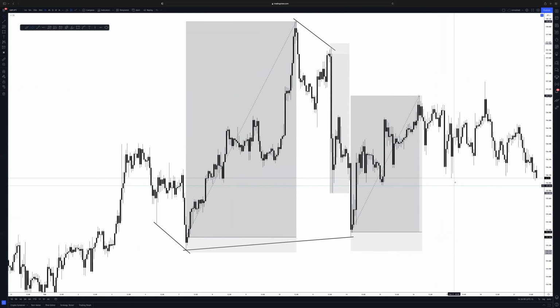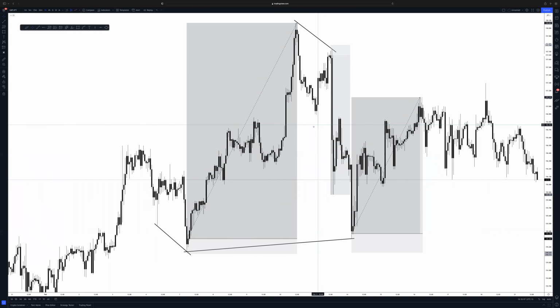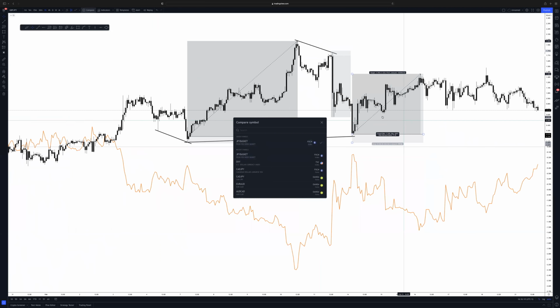So how we're going to use this is you're gonna go over here to the compare, and you're gonna type in JPY basket. So when you type in JPY basket, oh, my fault, I had mine clicked on there. All right, when you type in JPY basket, it'll pop up. So I'm not gonna go into these right here. I'm just going off rip. Let's say you just click on it just like that, okay?